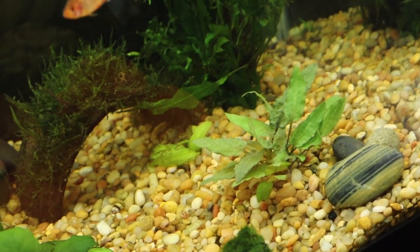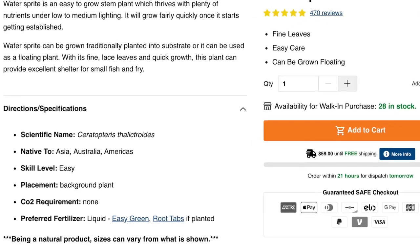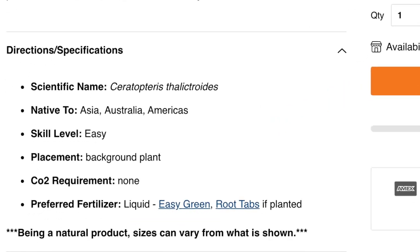In that Aquarium Co-Op unboxing specifically, I ordered three live plants. Upon unboxing them, one had a slight variation from the actual picture on the website — it really wasn't that big of a deal. I made that clear and gave my final thoughts, mentioning multiple times that shipping plants is hard, these variations are to be expected. Plants vary, leaves die off, and shipping is a whole other thing. The plants I received were packaged really well, had no algae, and they're all still alive and growing amazingly.